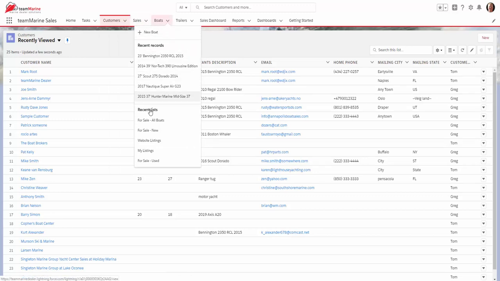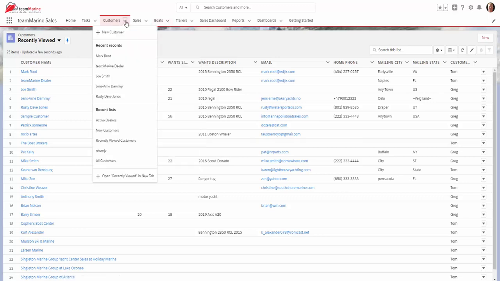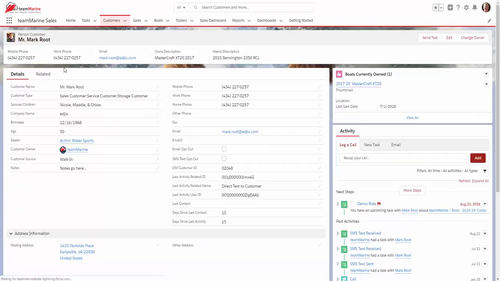Likewise, any kind of recent lists that you've run, views, if you will, that you want to get to on a frequent basis, those are all going to be accessible with a single button click off of the tab on the nav bar. So let's actually go into my record so you can see what this looks like. Again, the orientation's been reconfigured to give you more of that important information at the top of the screen. So here's all my main contact information.